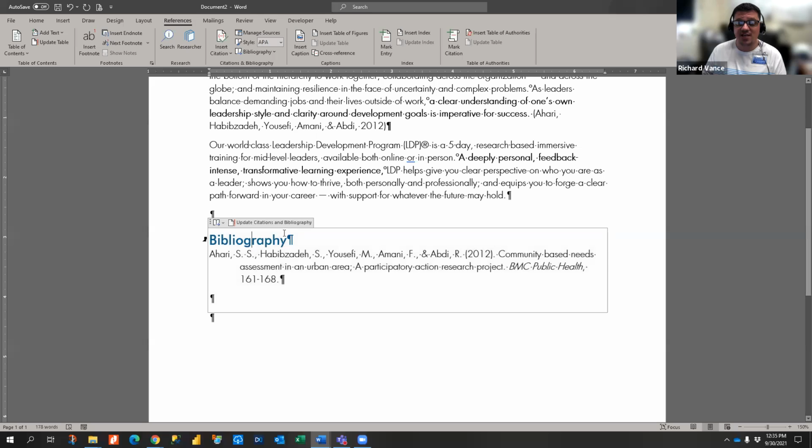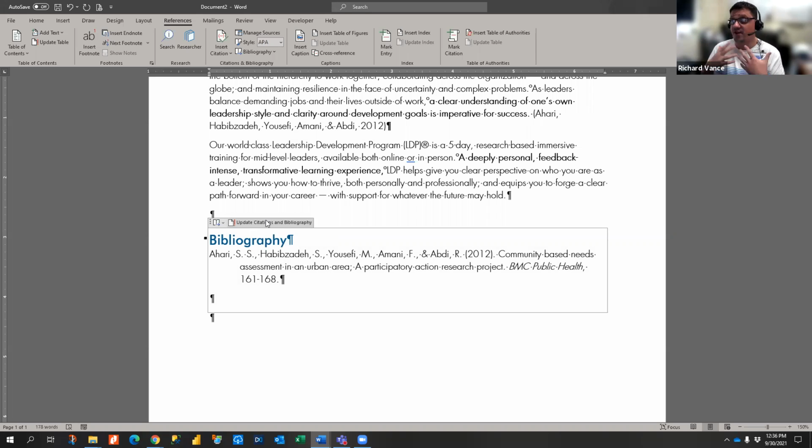So if I changed any of my references, so let's say at the end of my paragraph, I was like, nope, I didn't mean to cite that article. Let me change it to another one. I could delete this one, insert another one. And you'll notice when I click on the bibliography section, it says update citations and bibliographies, exactly the same as the table of contents. So if I hit update, it will automatically update any changes that I've made, put them back in alphabetical order, and move right on to my document.